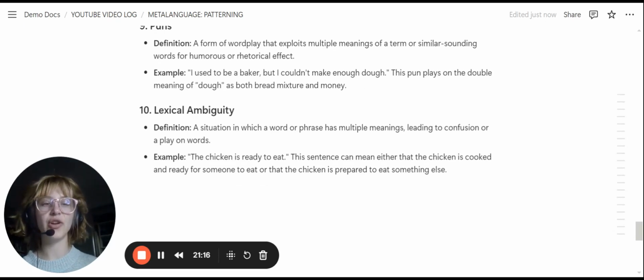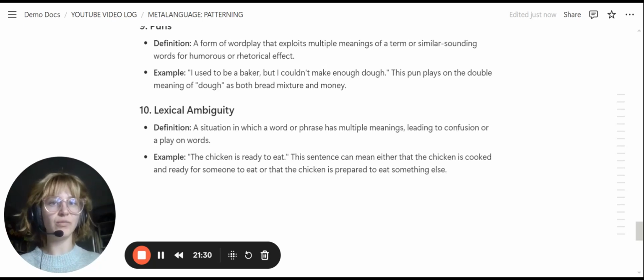Lexical ambiguity. So this is when basically it plays on the weaknesses of the English language, which are the fact that, for example, we don't have an inflectional change in our words when we're meaning different things, at least not as much as some other languages maybe do. So when we say something like the chicken is ready to eat, it could mean two completely separate things. And unless we have context clues, we don't know what it is. We have no clue if the chicken is eating or if we're eating the chicken.